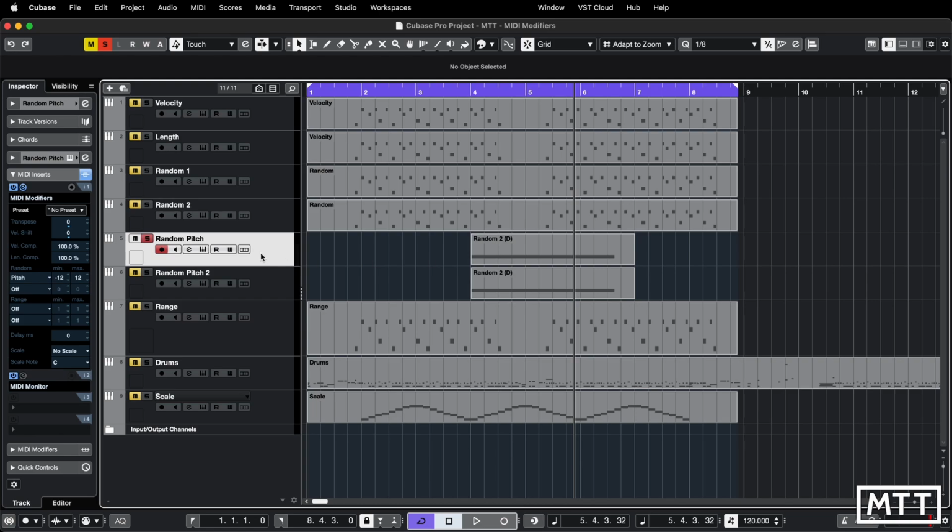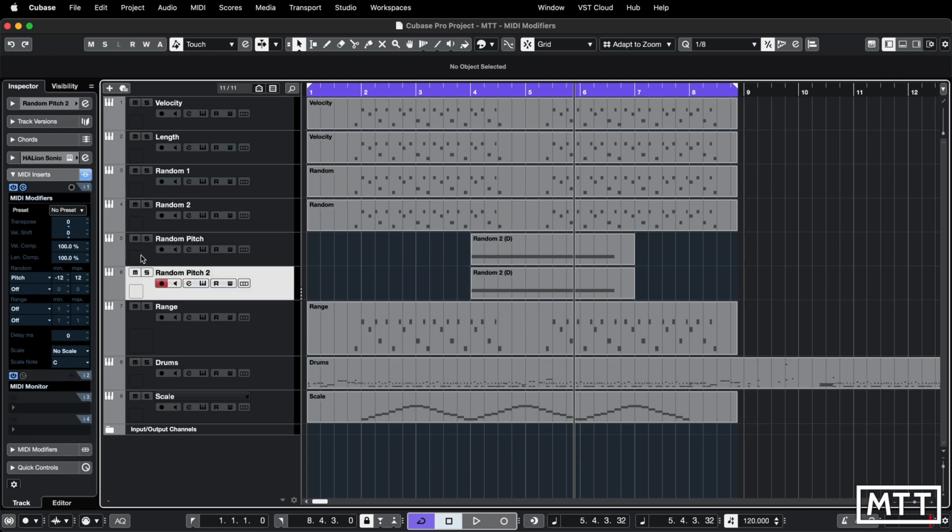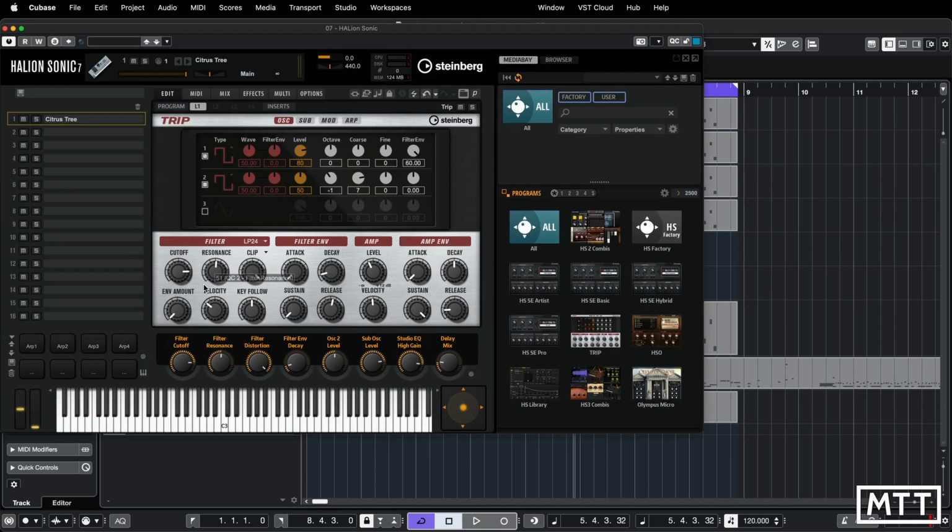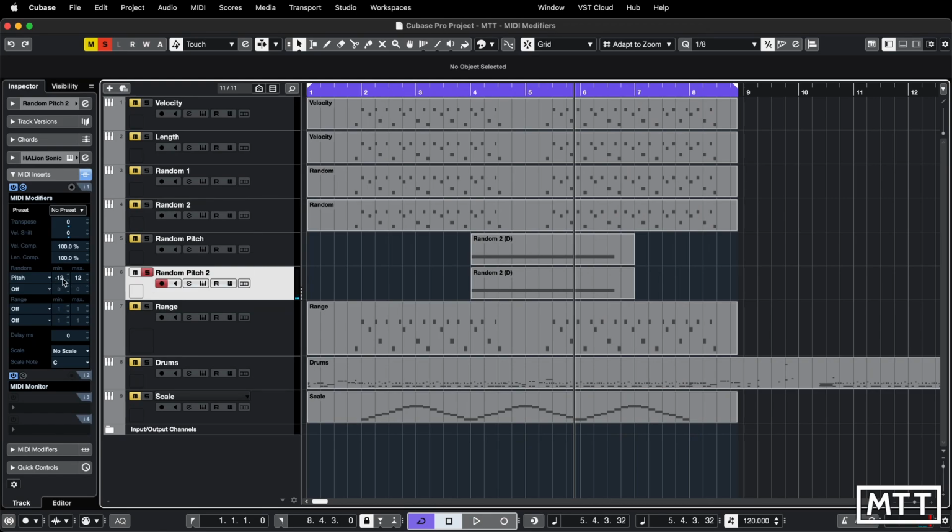Now the other one is probably going to be more straightforward. This time, I've just loaded up a sound on Trip. I've got a citrus tree. It sounds like this. We're just going to get these initial notes because they're going to be very short. And again, I've got those plus and minus 12.